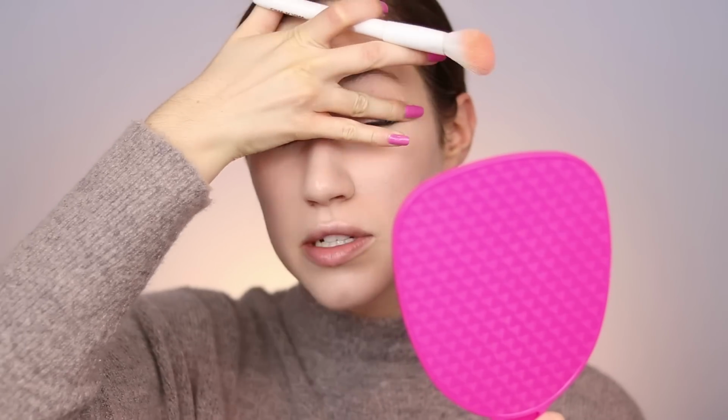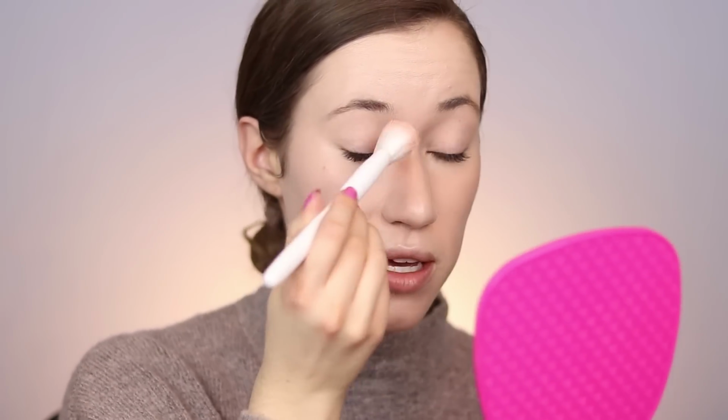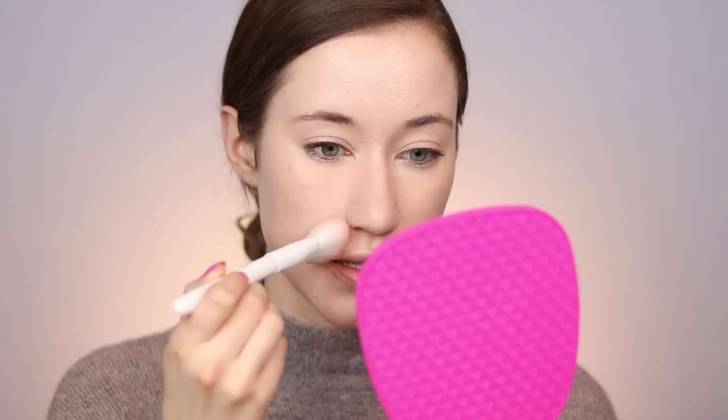Guys, I'm really trying to give these a fair shot. I'm really wanting to just review them, because really price doesn't matter. If there's something that's $50 and it's a crappy piece of makeup, I'm not gonna like it and I'm not gonna tell you guys to buy it. If there's something that's $2 and amazing, I'm obviously gonna tell you guys to buy it. If there's something that's $5 and sucks, I'm not gonna tell you to get it.